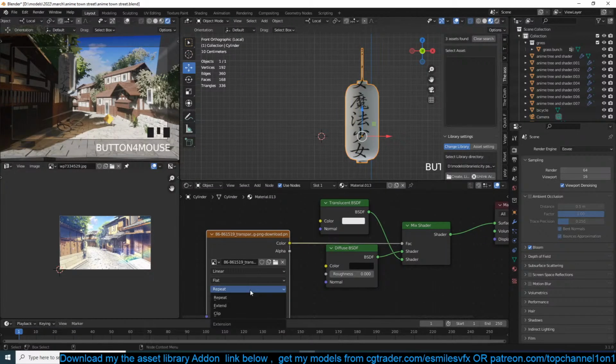And we can set this to no repeat or extend.